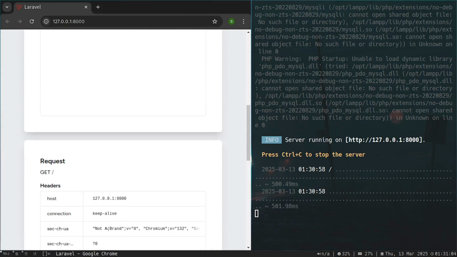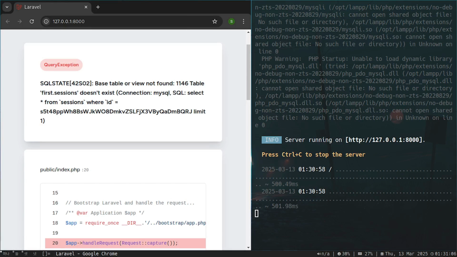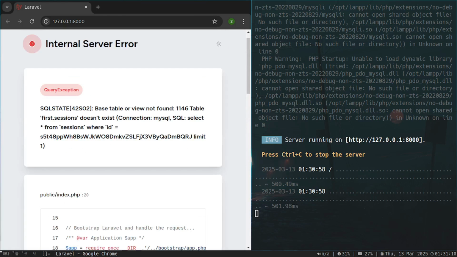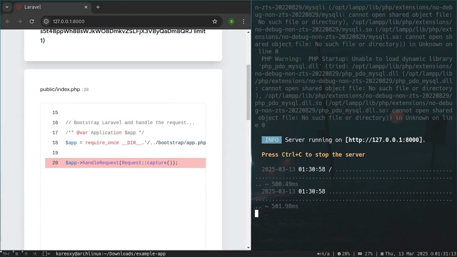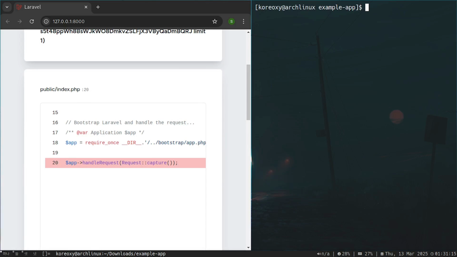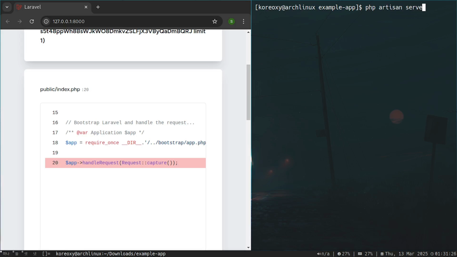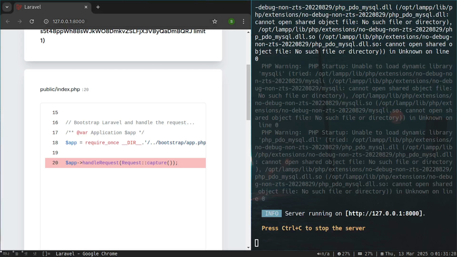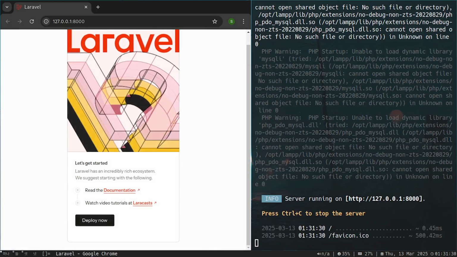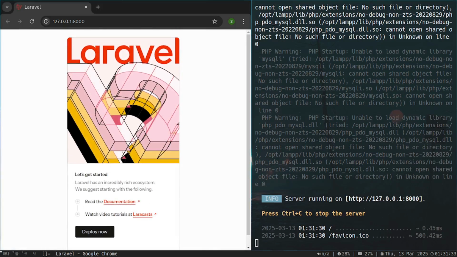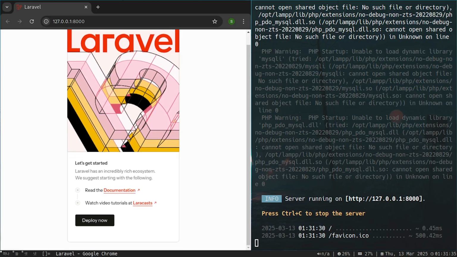Oh yeah, I forgot to migrate to my database. Let me run php artisan migrate. Then I run the server again and refresh. Okay, this works with Laravel 12.